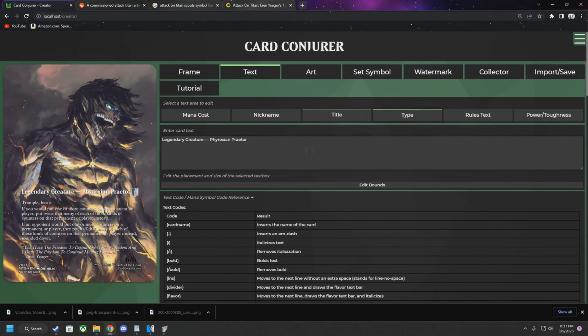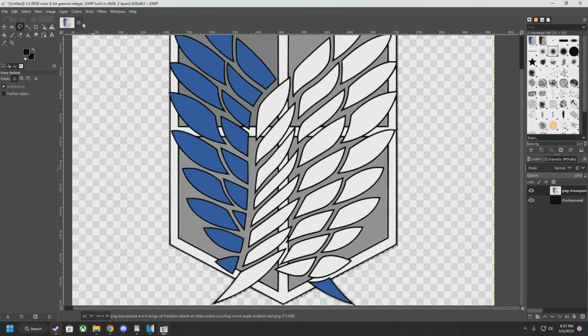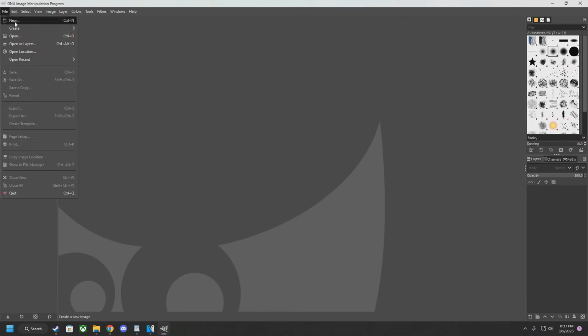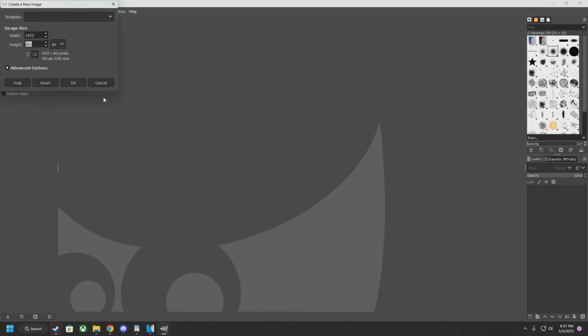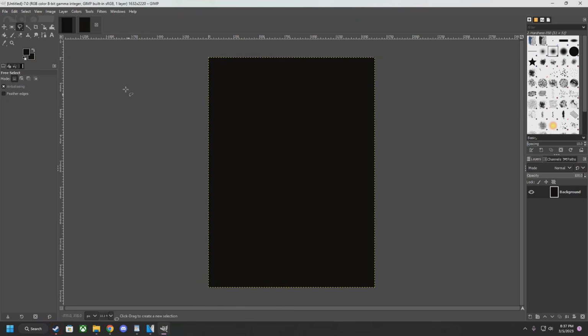So get rid of all this stuff. Now, because I'm only going to be altering the head, I don't even need to worry about any of this lower end stuff. I just needed to clear the top, so I'm just going to download another copy. And then this is where you will again go into Gimp, so you can either just leave this where it is or get rid of it. And then the standard sizing for Cardconjurer imports is 1632 by 2220. We don't want that to be transparent. Let me just do whatever color, and we're going to make two copies, just like that.